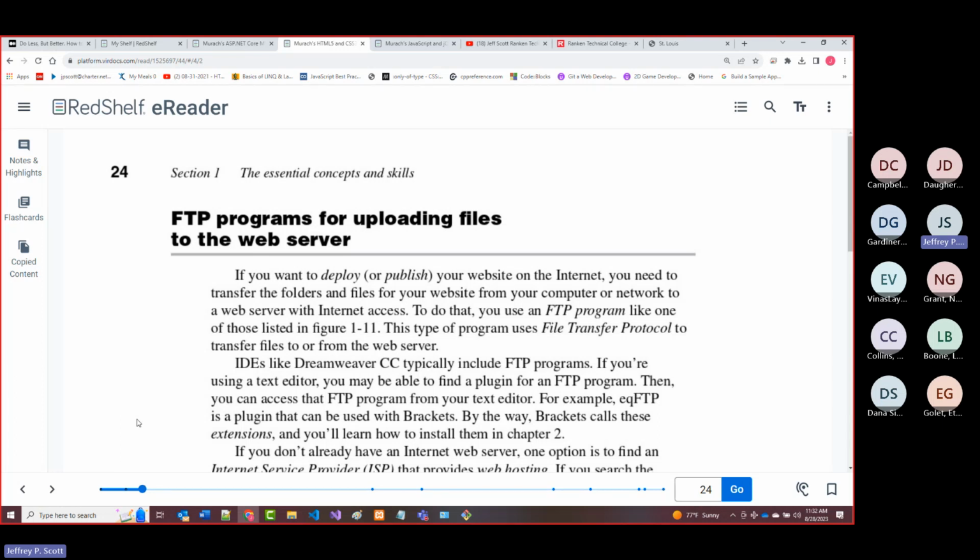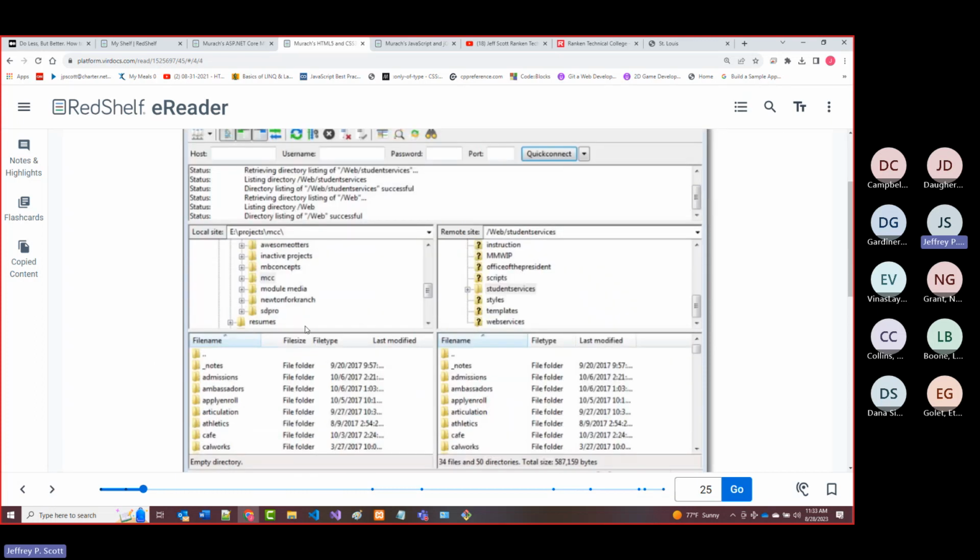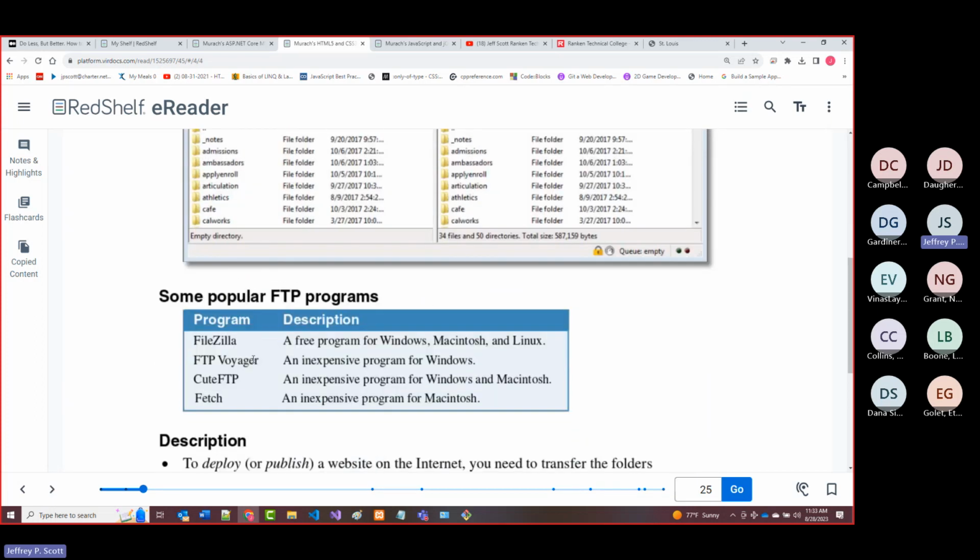I'm not saying FTP isn't used. It is. And typically with an FTP, anybody can go in there. So if I go out to Rankin and I download something from Rankin's site, that quite often could be done with an FTP download. Uploads are typically harder. Even if they knew me, I'm not going to be able to take anything and publish it right to Rankin's website. They wouldn't let me do that. All right. So this is FileZilla. We don't have to go over it because we're not going to be using it.